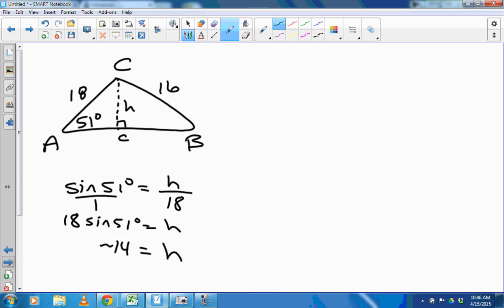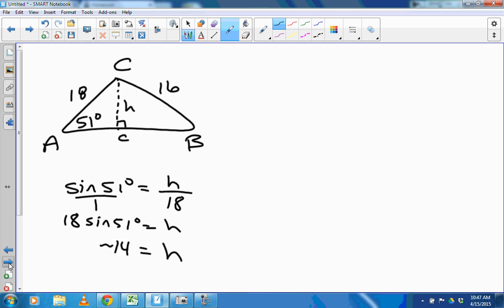Oh, I got a good one for you. Y'all look up. That sign right there in front of 14 means what? Approximately. It just reminds me that I rounded that. That's what somebody called that in Algebra 2. The bacon symbol. So we were actually doing this. I said, that's bacon.